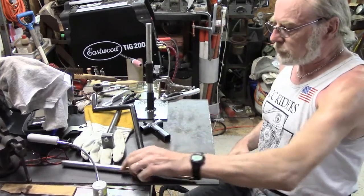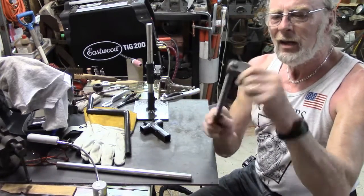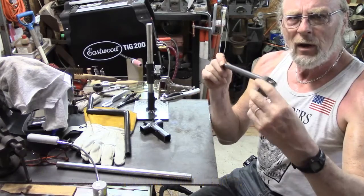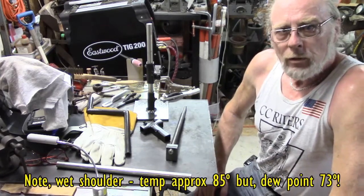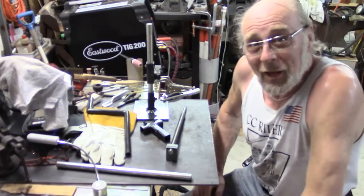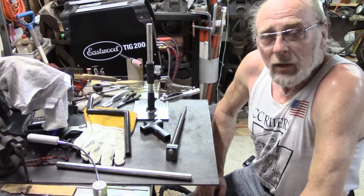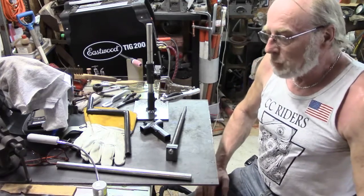Quite pleased with that. The other thing — a little bit of news — guess what: lead screw, and here we are, 10 TPI. But I'll tell you what, I am absolutely dripping with sweat. It may or may not show on the camera because I just wiped my forehead, but I am a walking Niagara Falls. So I'm not going to be out here much longer and the lead screw job is not going to get done until it's basically bearable out here.